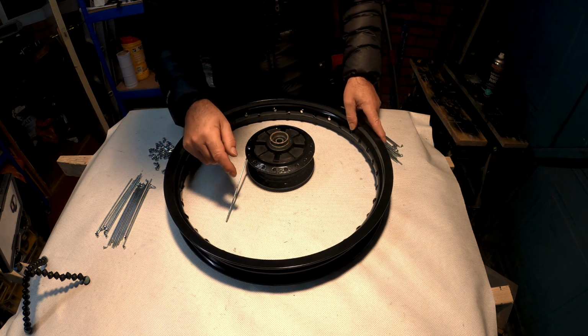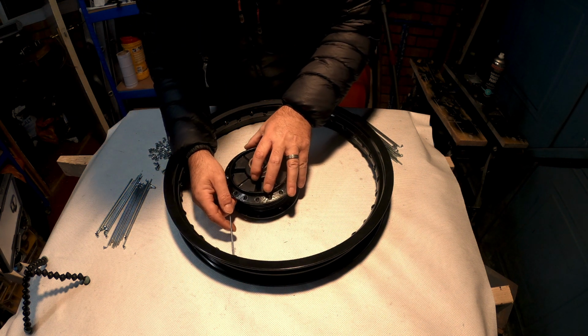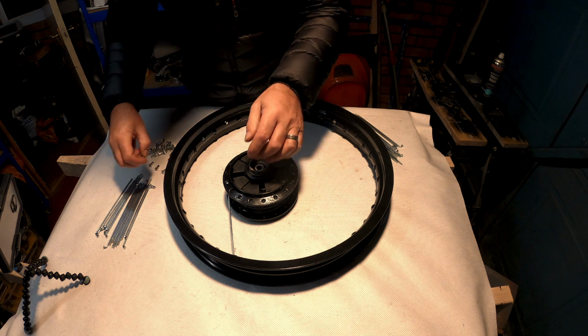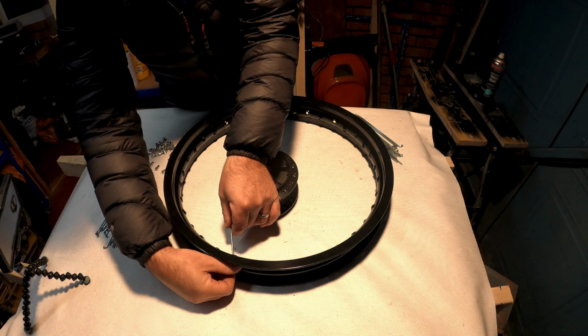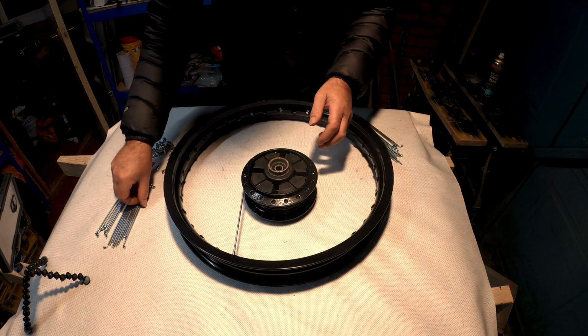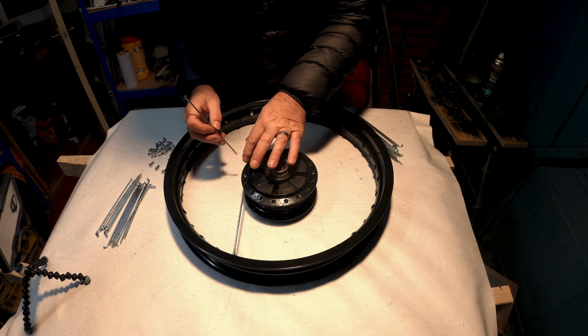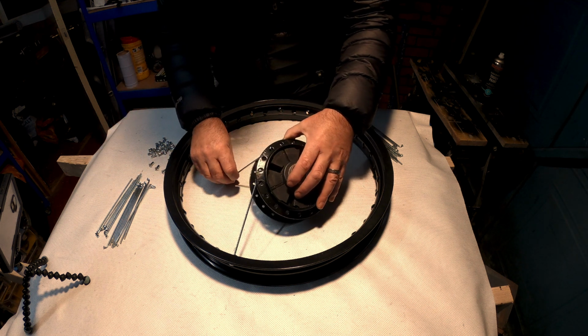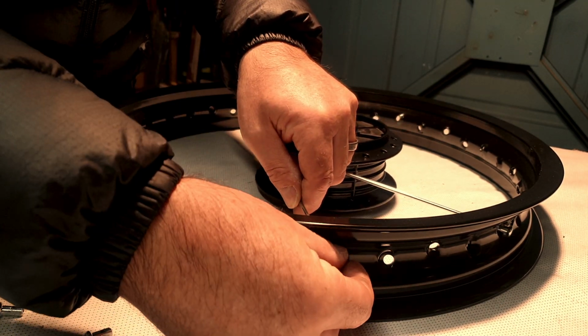Now I'm going to start off where the tyre valve goes through this part, and there's one there which looks like it's in the right place. So I'm going to screw one of these nipples onto there. Now we've got to count 4 spaces. So basically 1, 2, 3, 4. We know where our next one is. Remember, we're going to miss one in the hub. We're going to go through to there. So 1, 2, 3, 4. We're going to put another one in there.